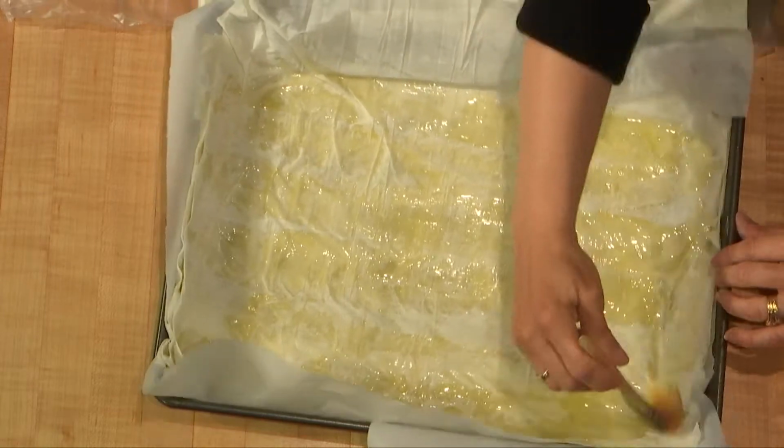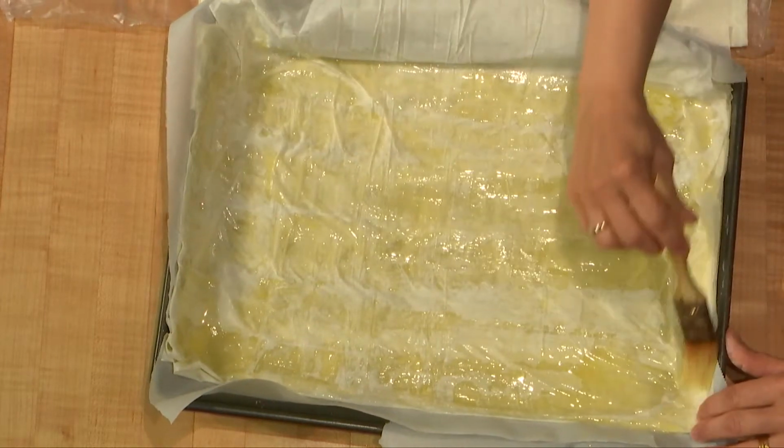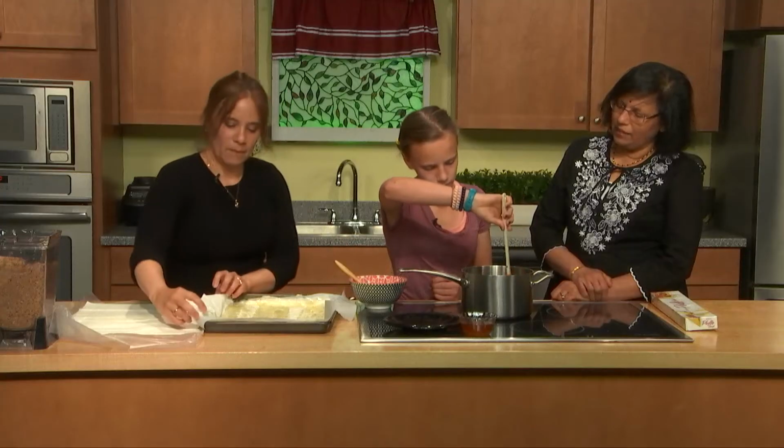Thank you for stirring. It's interesting to see how that is frothing out, right? Yeah. That's the cinnamon helping to get there.